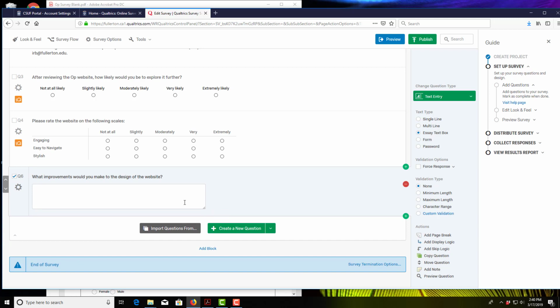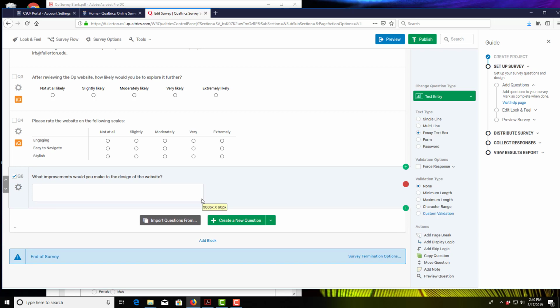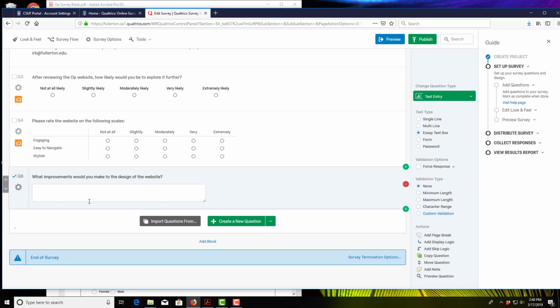So we can actually drag it here. We can make it however big we would like. If they're going to do it online, it's really okay to leave it. It'll still let them add text. But sometimes it's just easier if they can see what they're doing. So you can figure out what size you want that to be.